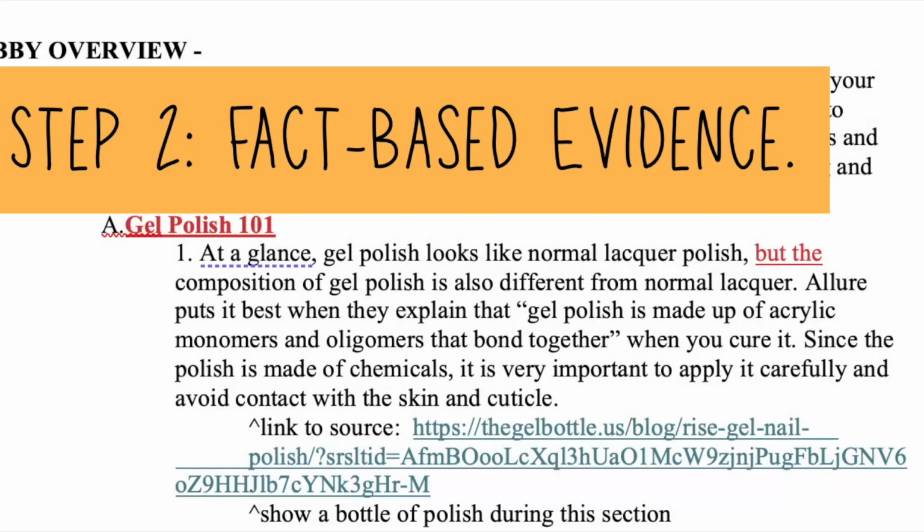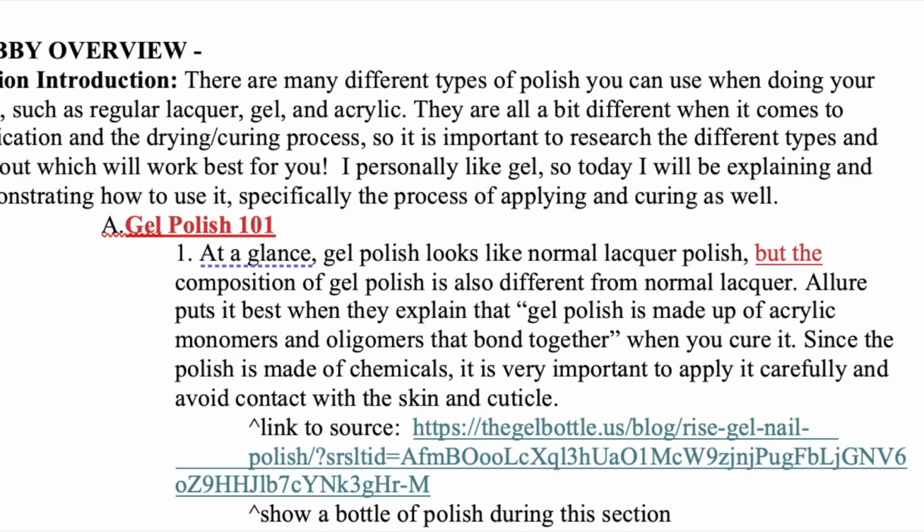Next step in the outlining process is sharing and illustrating your evidence. You can't just say something is true. You have to prove it with facts. And they don't have to be super academic-y, complicated facts. Notice here in this outline on how to paint your nails, the speaker is simply using the magazine Allure, and we have a link here to a blog article from their website that provides some really useful tips on how to do gel polish.